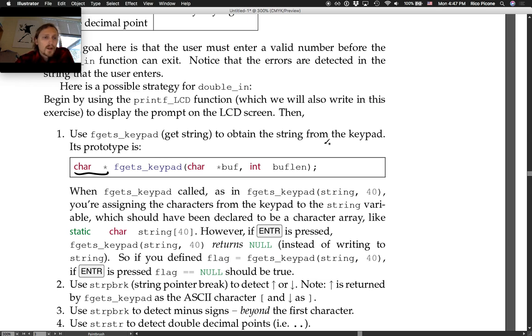So when FgetKeypad is called, as in FgetKeypad of string, 40, you're assigning the characters from the keypad to the string variable.